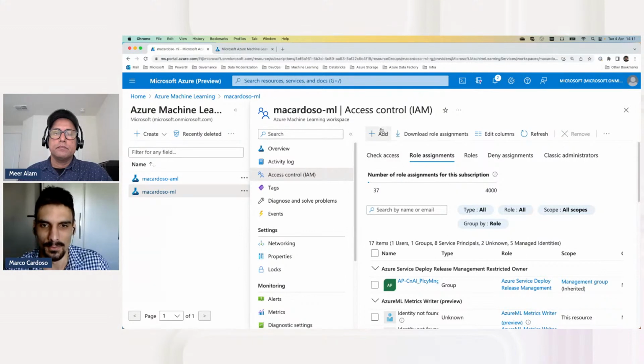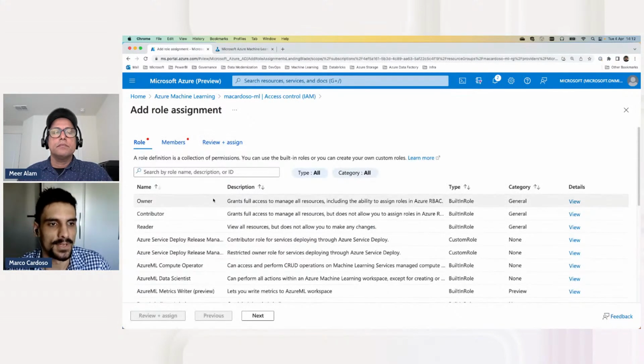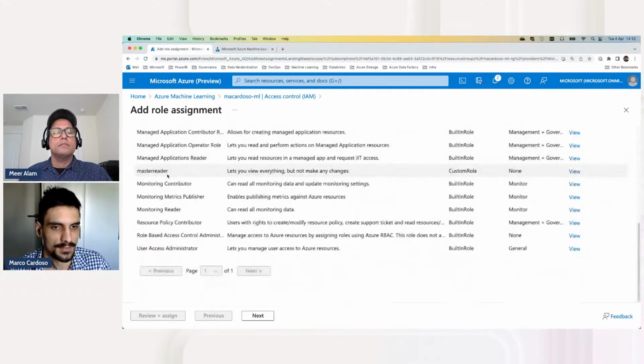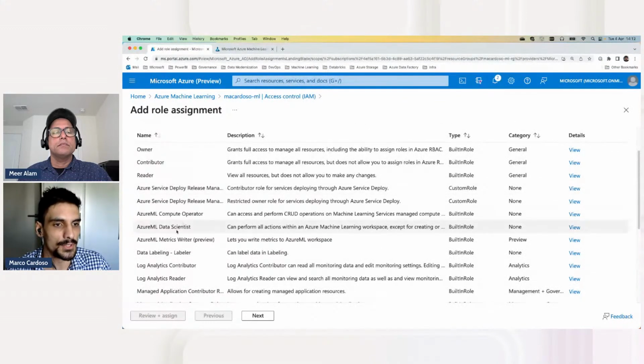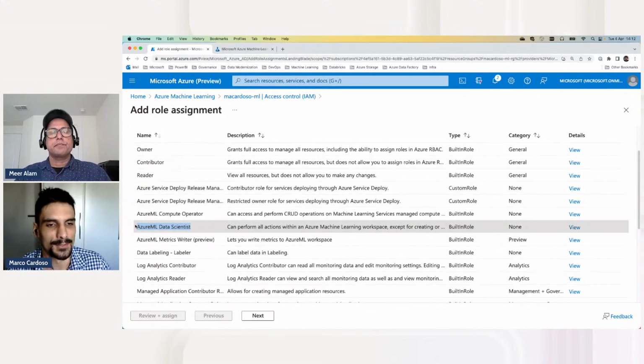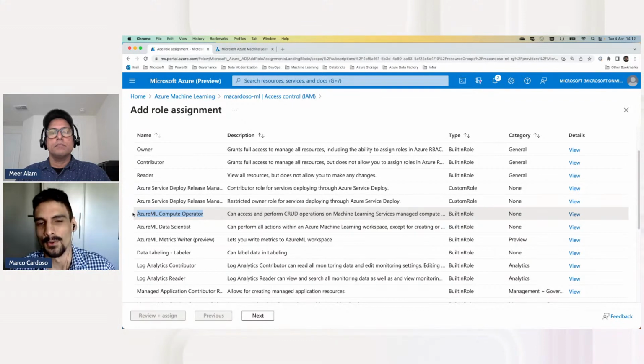Under our existing roles for Azure ML, if I go to add a new one, you're going to see a few different roles. This list is quite extensive, in fact, where you can choose the type of role that you're going to need for each person on your team. The most common roles here are the data scientists themselves. These are folks who can write scripts, train their models, view some data, and run analytics on top of data to understand what they need to do. The compute operator, on the other hand, is the person who can go in and spin up additional virtual machines, scale out clusters, and provide the infrastructure that data scientists are going to need. So you can mix and match these roles to better adjust to your use case.